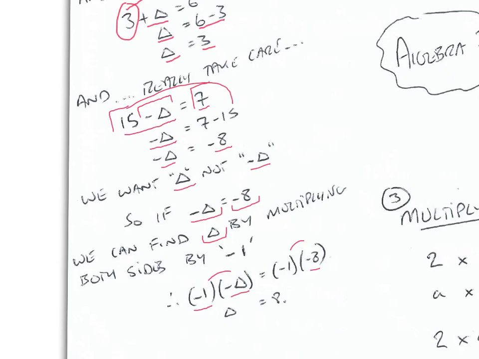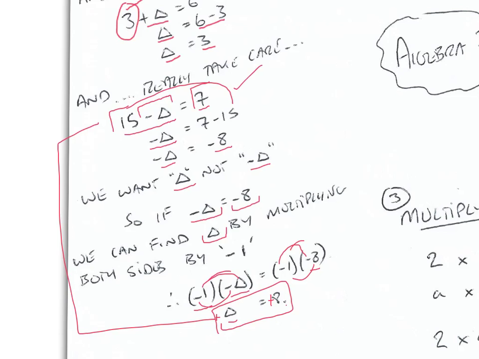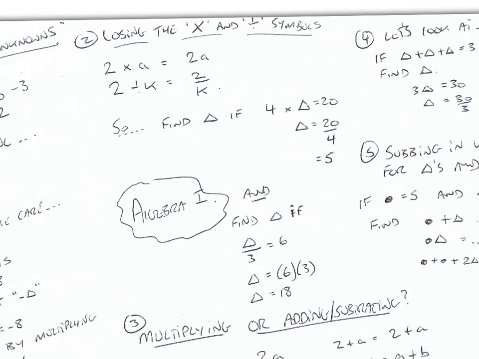And we know from multiplying integers, positive or negative, that like signs, minus by minus, gives plus, which is what we want, and 1 by our symbol is the symbol, and minus by minus gives plus here, and 1 by 8 is 8. So in fact, our symbol is equal to 8. And again, if we put that back into our original equation, 15 minus 8 is equal to 7. We've solved the equation.